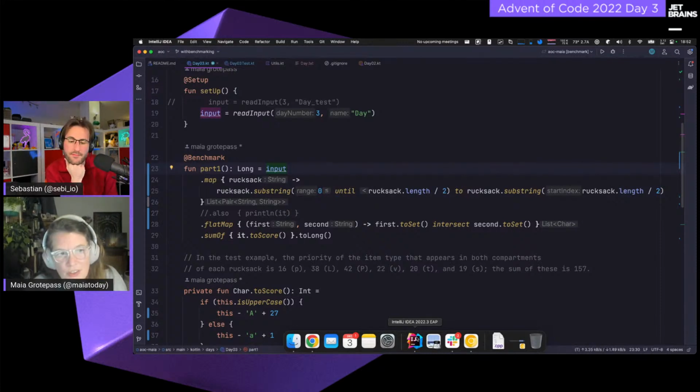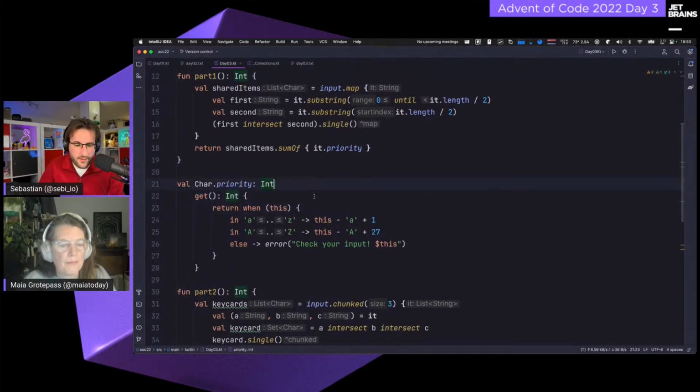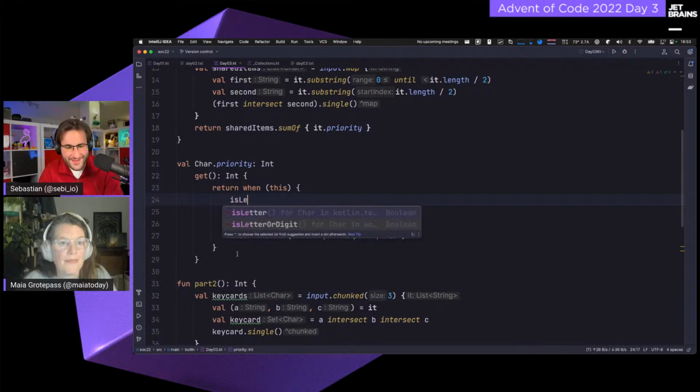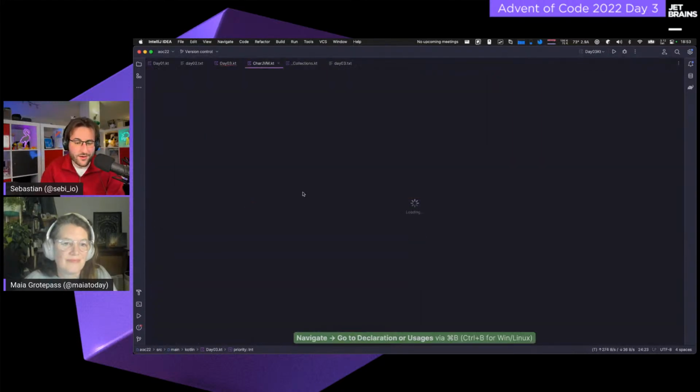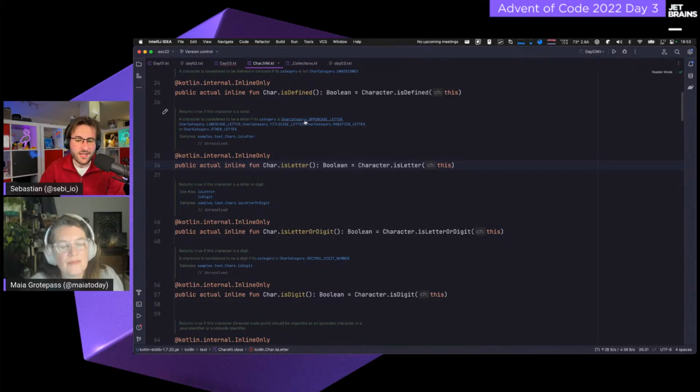We missed a question. Sorry for interrupting again. There was one about isLetter. Pamela asked, isn't there an isLetter function for Kotlin? There is a function called isLetter, I'm pretty sure. But the question is, how is a letter defined? We can have a quick look here. So that forwards to Character.isLetter, which is uppercase letter, lowercase letter, title case letter. I don't want to know what a title case letter is. Modifier letter or other letter.